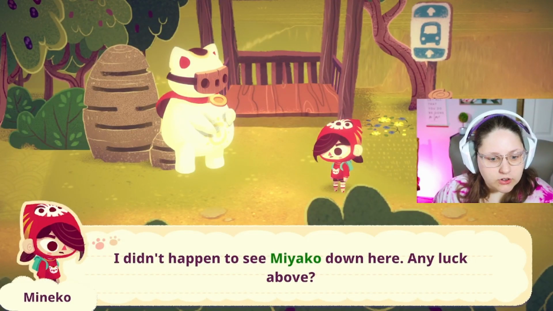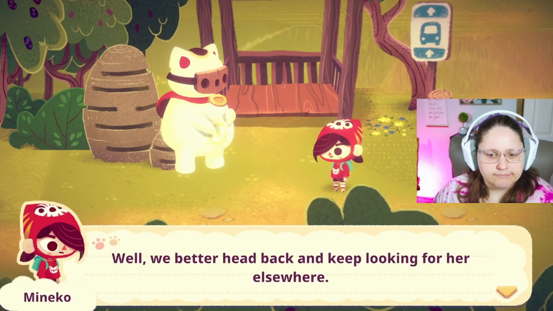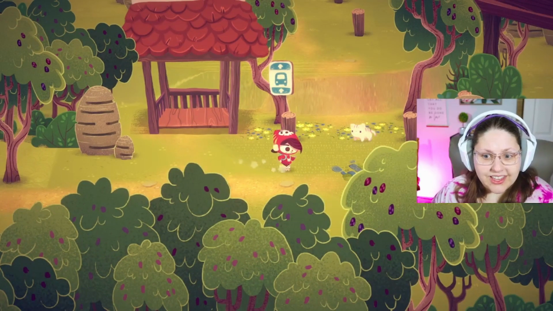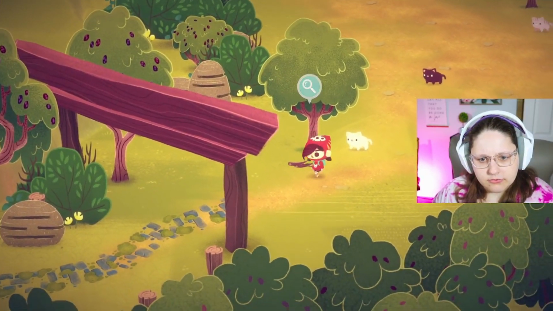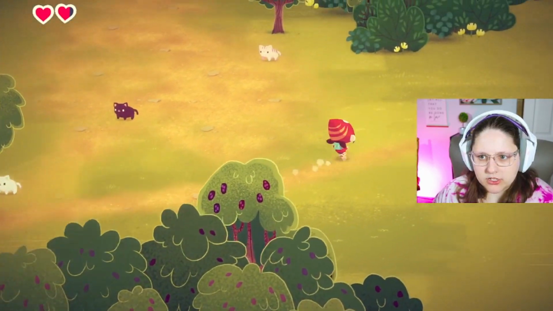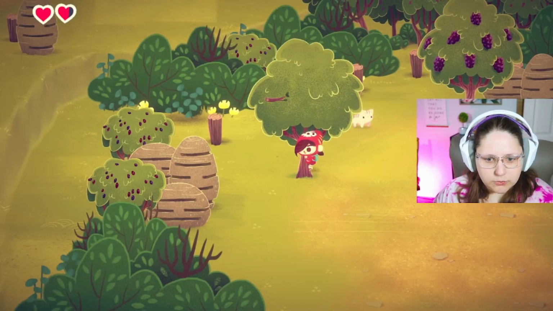Good job, Nico. I didn't happen to see Miyako down there. Any luck above? Bummer. Well, we better head back and keep looking for her elsewhere. Meet me back at the house, Nico. So the hunt for Miyako continues. Let's grab some stuff from here at the orchard. Some mulberry branches to craft with before we head back to town.